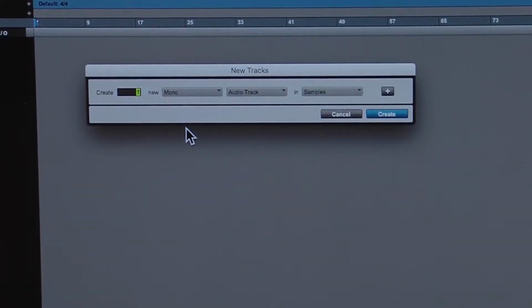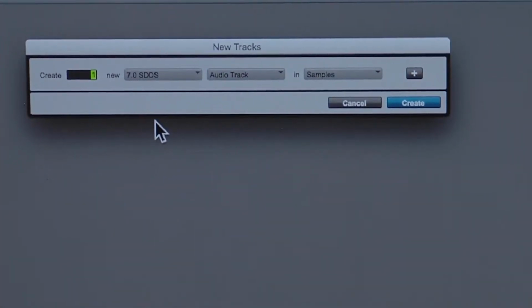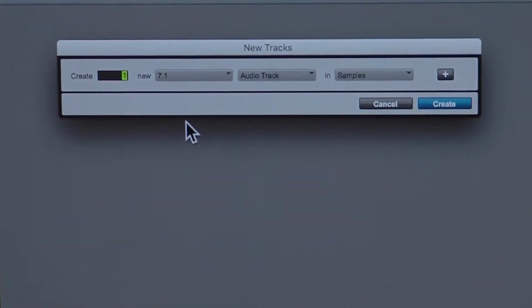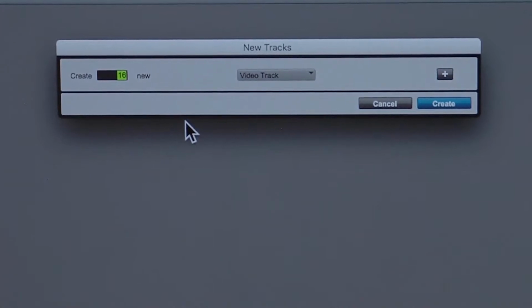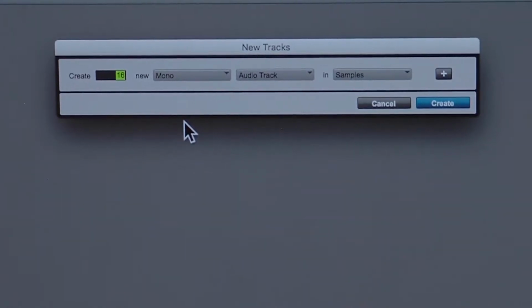Being that we're in HD, we can go mono, stereo, LCR, LCRS, quad, 5.0, 5.1, 6.0, 6.1, 7.0, 7.1, mono, back around. So all the way up to 7.1. So we're going to use 16 mono channels, and you're going to use Command up and down to change the type of tracks if you want. So we got audio, auxiliaries, master faders, VCA masters, MIDI tracks, instrument tracks, video tracks, back to audio. So we want 16 mono audio tracks.